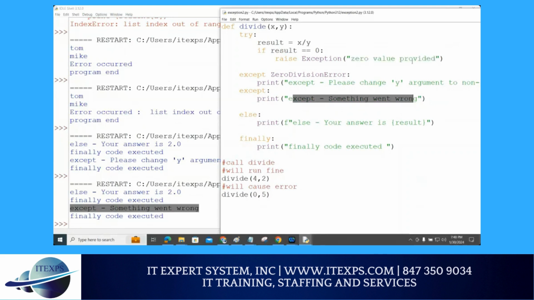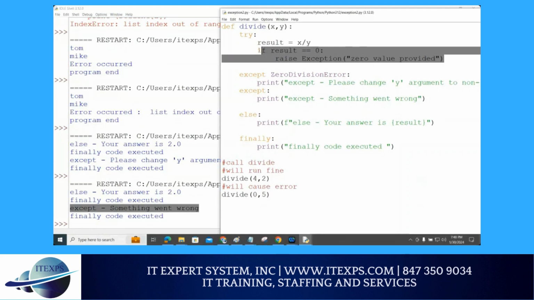Make sense? This is the way your credit card exceptions are being thrown. If the credit card number is not 15 or 16 digits, then invalid credit card number. If your expiry date is a past date, then invalid expiry date. So you can write your own exceptions here. Yes, you raised that custom exception, but it only printed the except right there.